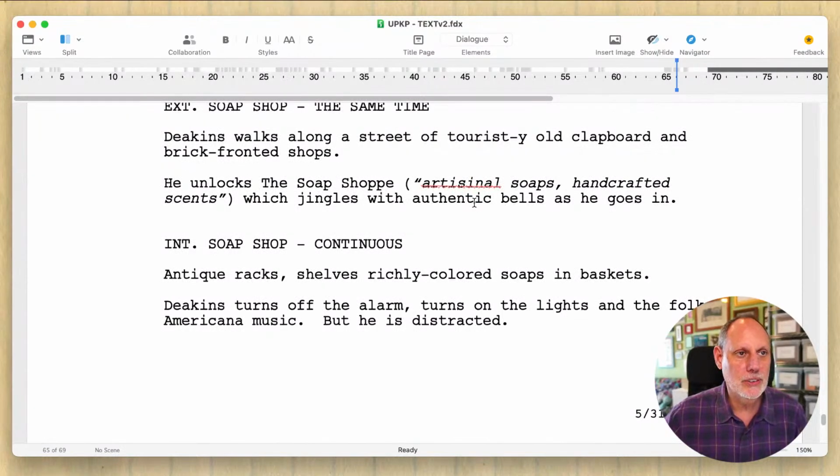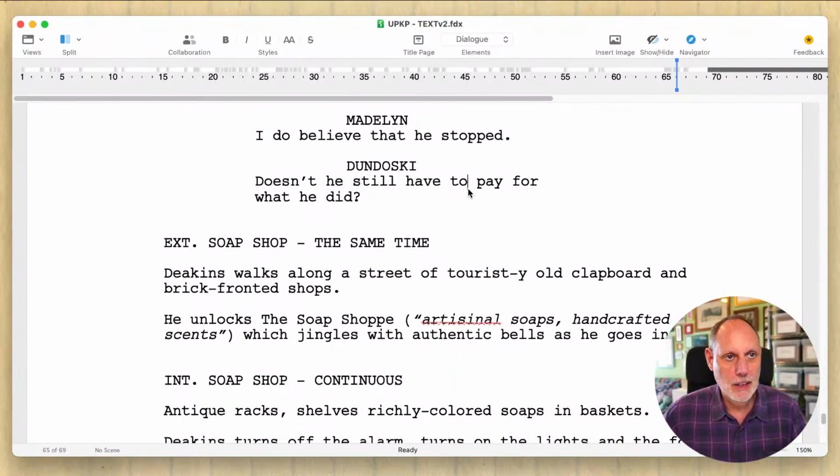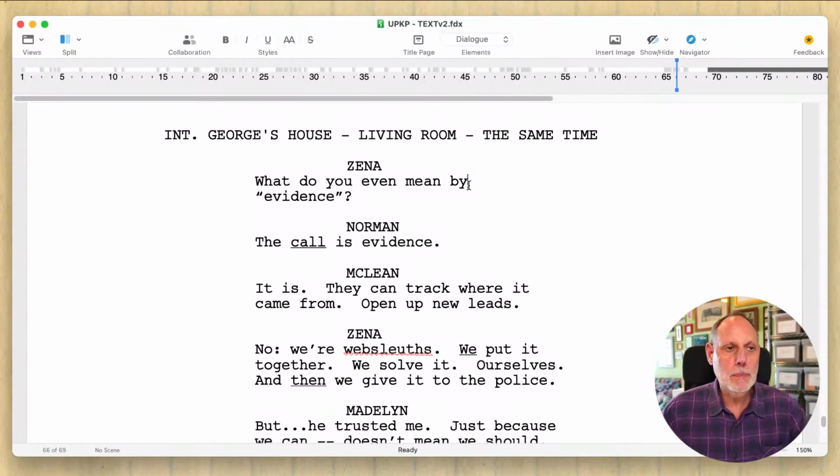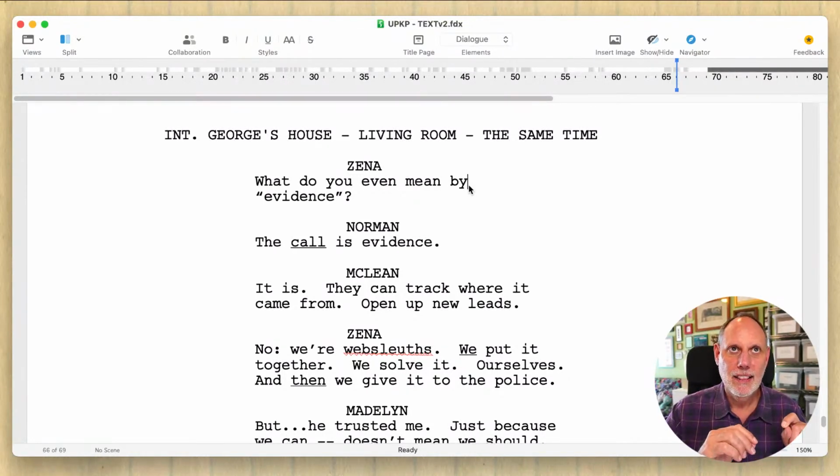Because what we got here is Deacon disconnects. He goes off on his merry way. And the people left in the room and on the Zoom start to argue about what's going to happen. And the most important point is the realization that they can't actually walk away, because now they are potential threats to Deacon, and therefore Deacon may come after them if they don't come after him. That's the key point of this scene.